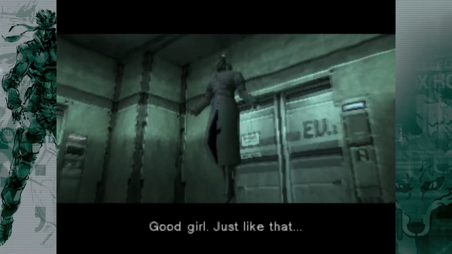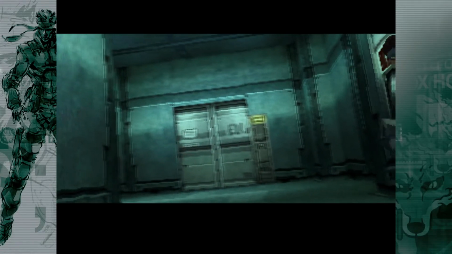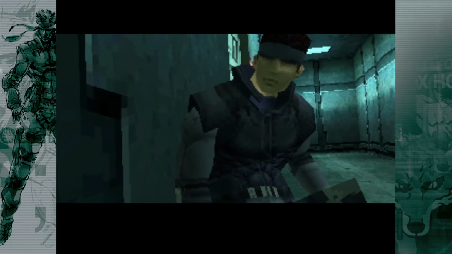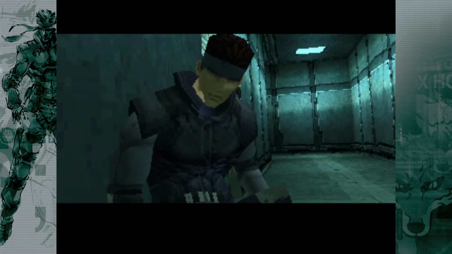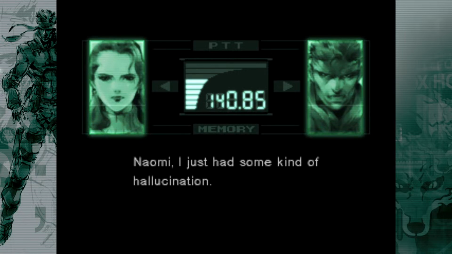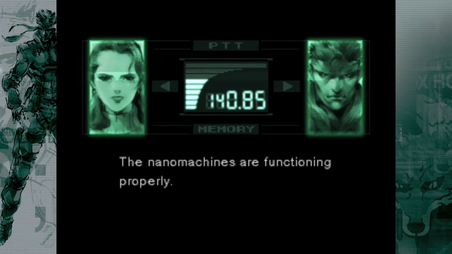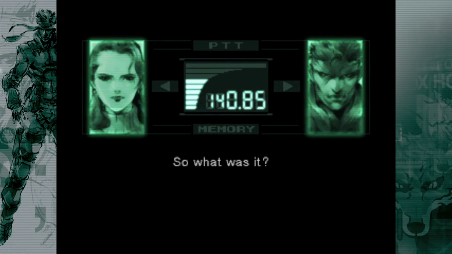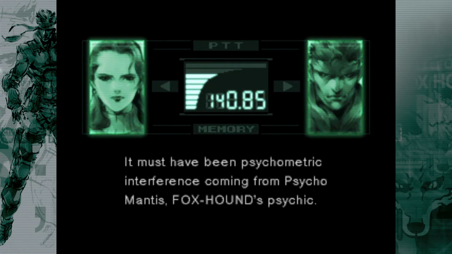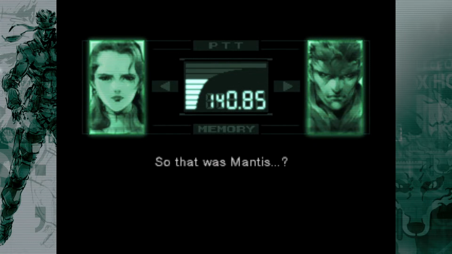Good girl. Just like that. Naomi, I just had some kind of hallucination. Is it from the nanomachines? No, Snake. The nanomachines are functioning properly. So what was it? It must have been psychometric interference coming from Psycho Mantis, Foxhound's psychic. Think of it as a mental feedback loop. So that was Mantis.